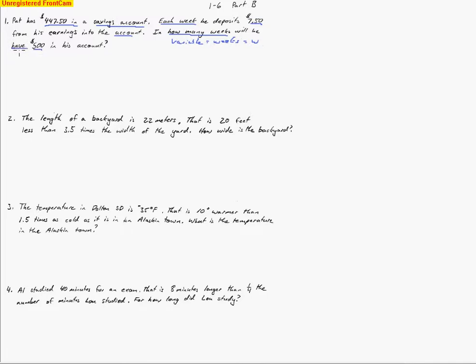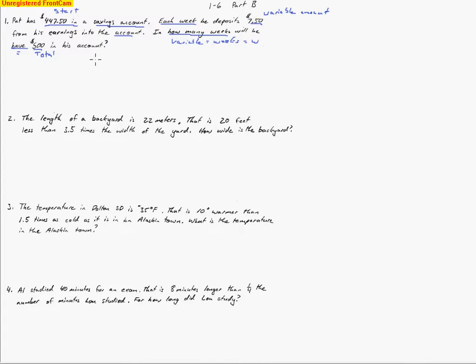They're wanting to know how many weeks will he have $500. Well, "have" tells us that that is going to end up being our equal sign there. So this is going to end up being a total amount here. He starts with the set $447.50, and this is our variable amount. The variable amount depends on how many weeks we end up saving for, because in 1 week it will be $7.50. After 2 weeks, it'll be double that, which would be $15. So it depends on how many weeks.